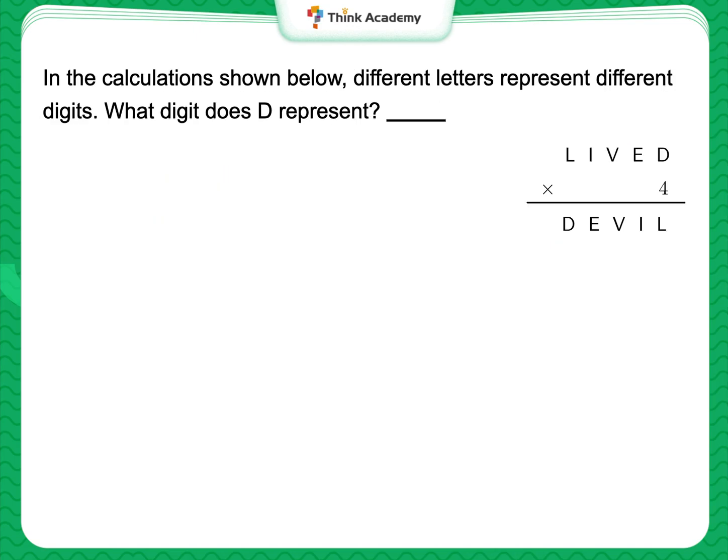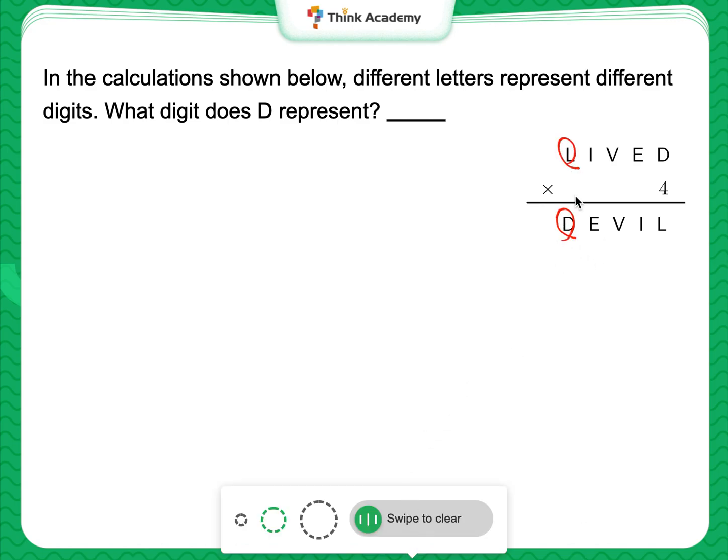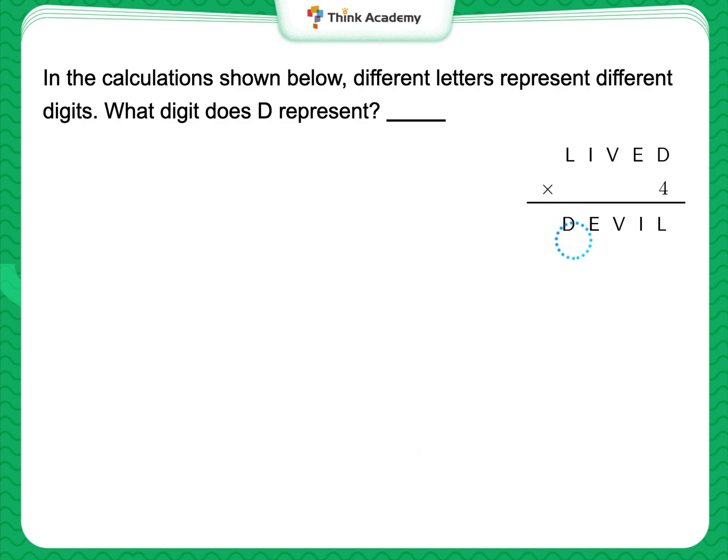Okay. And the next question, now we are looking at a multiplication puzzle here. It's a multiplication puzzle. So in multiplication puzzles, of course, we still need to determine which types of analysis we're going to use. So we are multiplying a 5-digit number by 4 in order to get another 5-digit number. So let's think about L and D right here, because these two are definitely the breakthrough points.